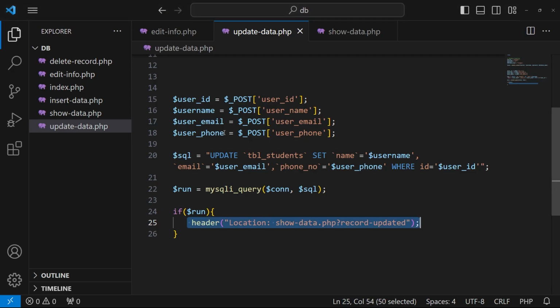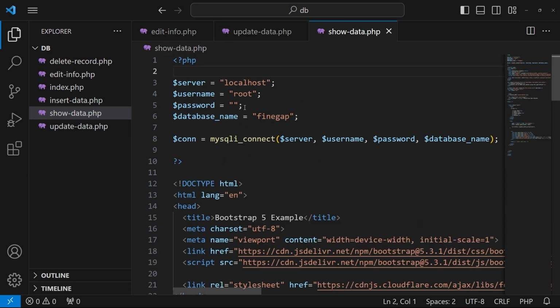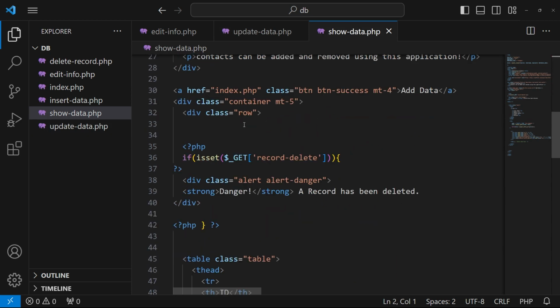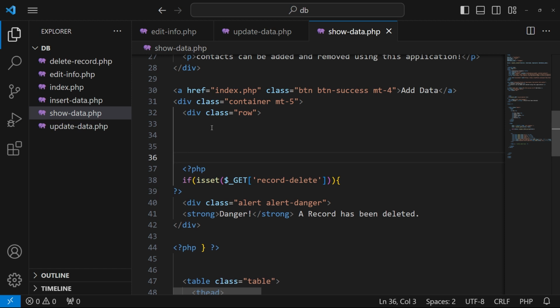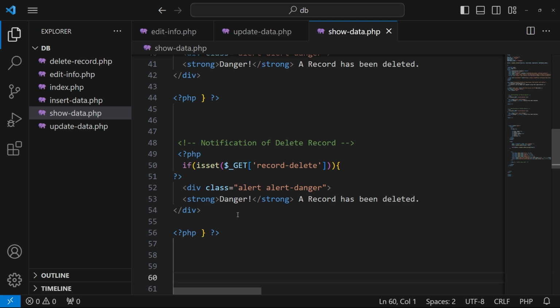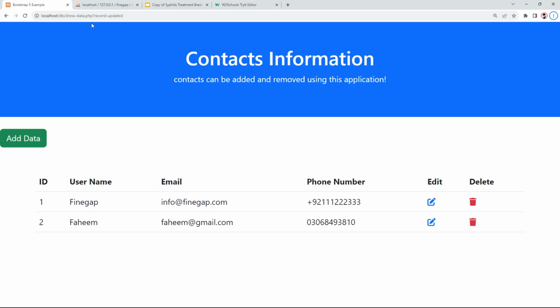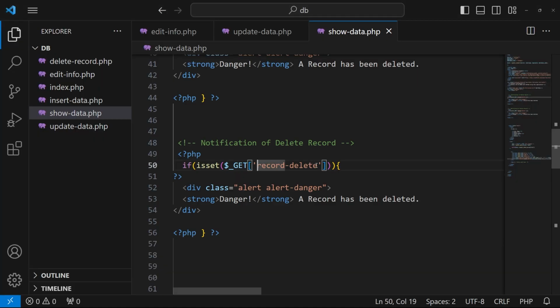To display the notification, I will open the showdata.php file, and this was the notification code that we wrote before, the notification of delete record. Just simply copy this complete code and paste it here. Open your browser, copy this record-updated key and paste it at this position.